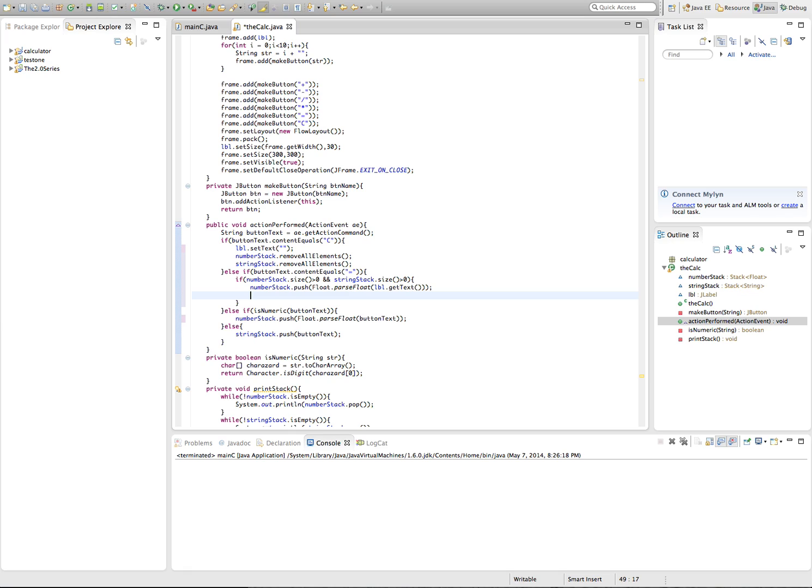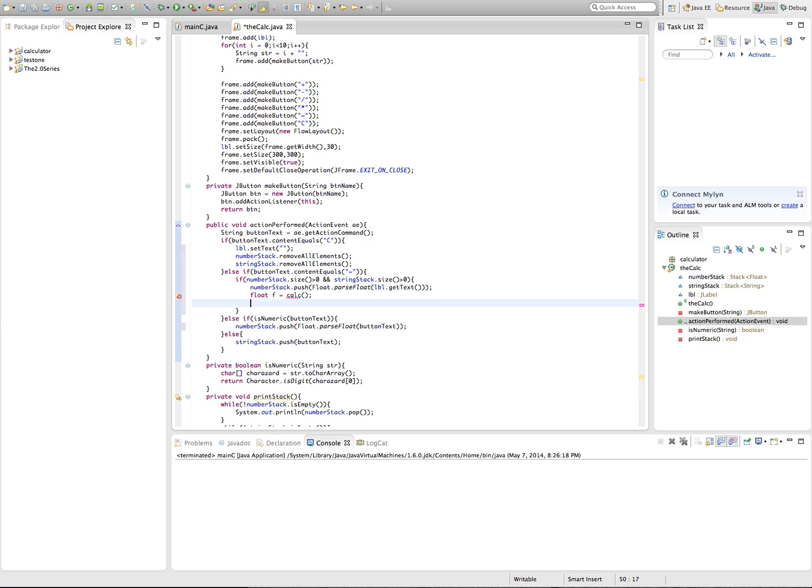When you push, say, 1 plus 1 and then you hit equals, the 1 is still on the calculator screen, so we need to push that to the stack before we do our calculations. Otherwise it won't be in the number stack and we'll be trying to calculate 1 plus nothing, and that doesn't work. And then we're going to do float f equals calc, and that'll make more sense in a second as soon as we implement the calc method.